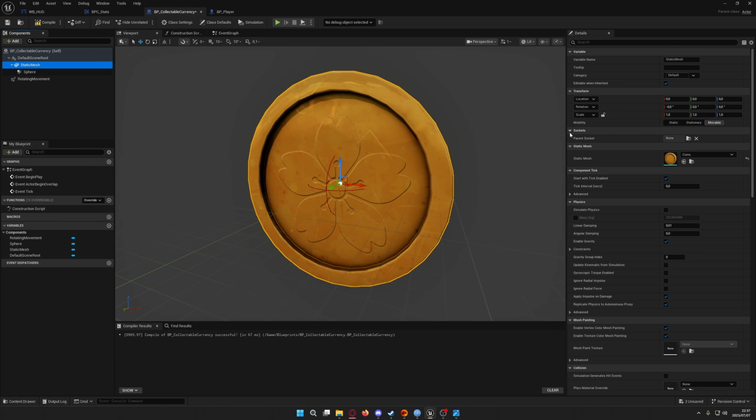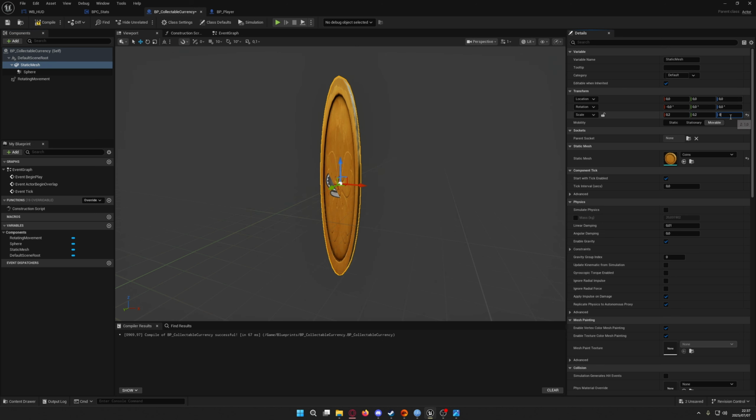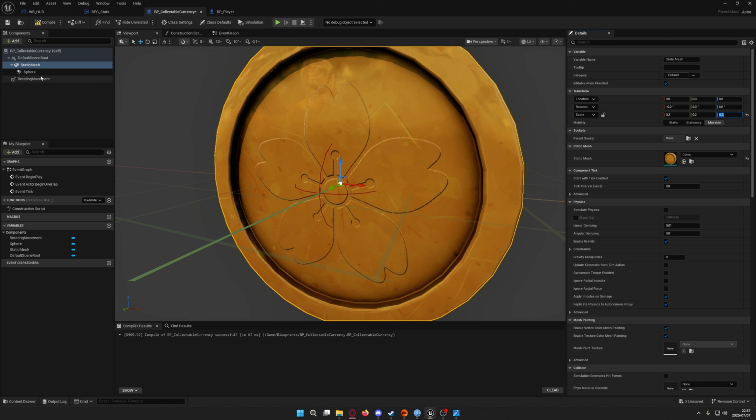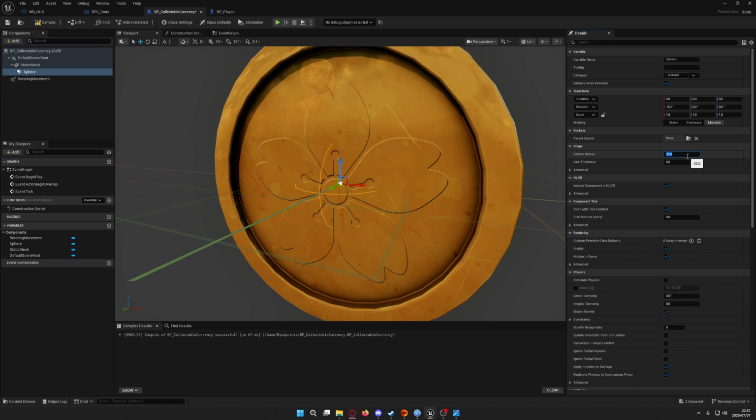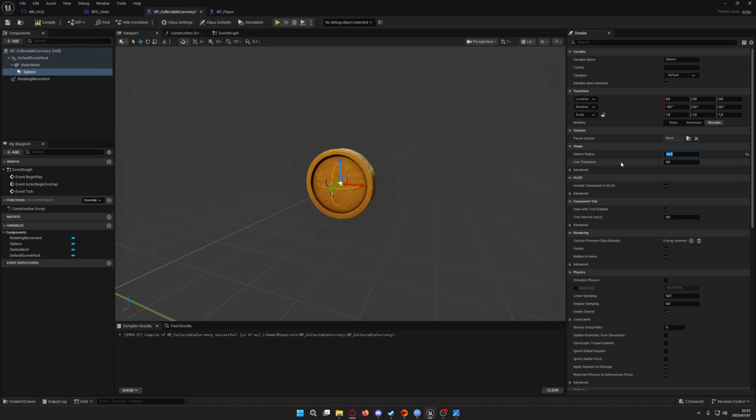So I'm just going to drop the static mesh down in size a bit to 0.2, 0.2, 0.2, because that works for me. And come to your sphere collision and increase the size of this to maybe like 64. It seems a bit small, so maybe 128. Perfect. So click compile and save.